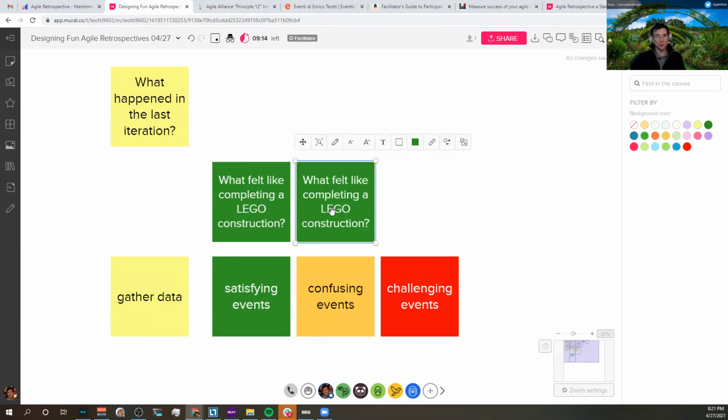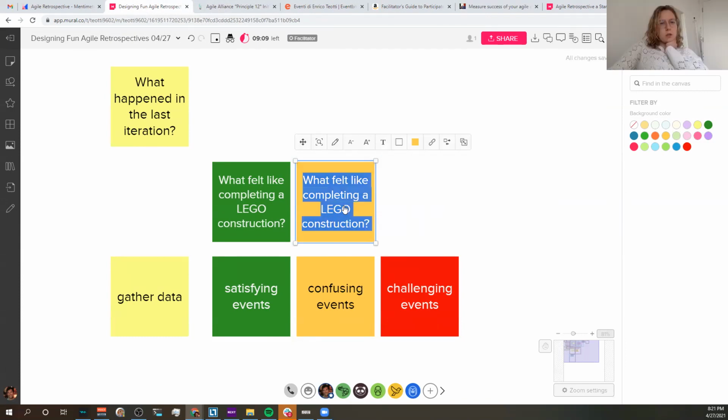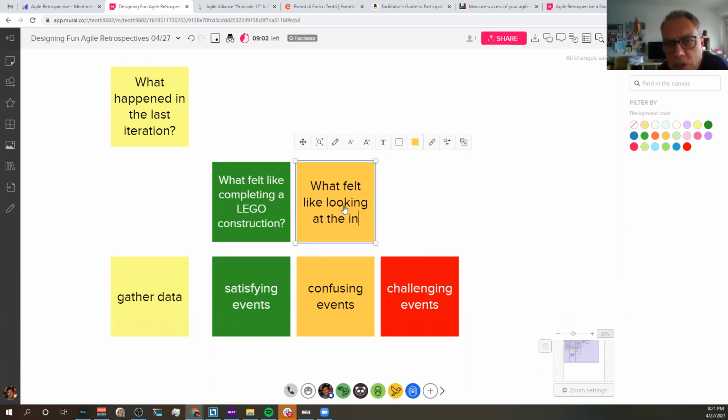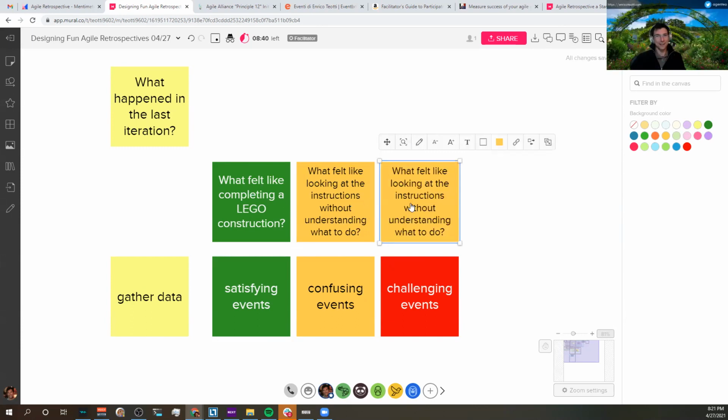And then what feels like confusing when you're playing with Legos? Looking at the instruction where you have no idea what's happening. Yeah. Okay, given my experience with Lego, something that I found really frustrating is when you have to flip your model because you are building on the other side. Yeah. So you're building your model from one side, then you have to flip because you have to build the other side. This is something that normally I'm not good at understanding.